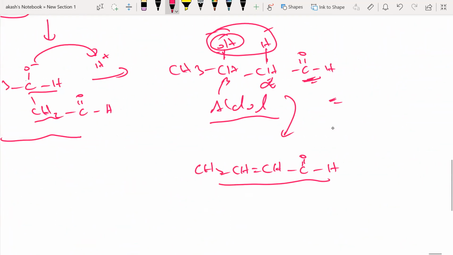You can understand that this is your main carbon, this is your alpha carbon, this is your beta carbon, and between the alpha and beta carbon there is going to be unsaturation. That is going to be a double bond. Okay. So the aldol form will be a beta hydroxy aldehyde or ketone, and from the aldol, you remove H2O to form alpha, beta unsaturated aldehyde or ketone. Very, very simple.